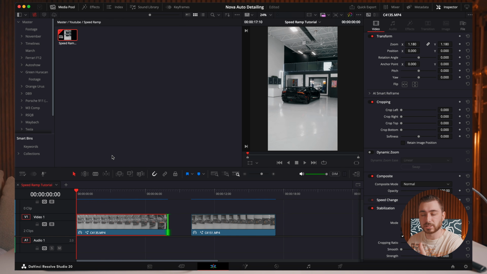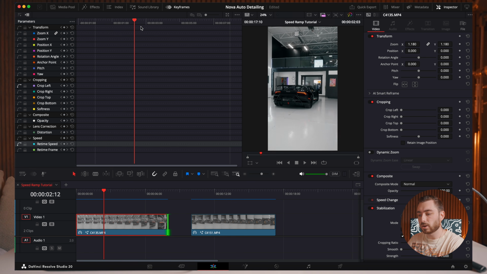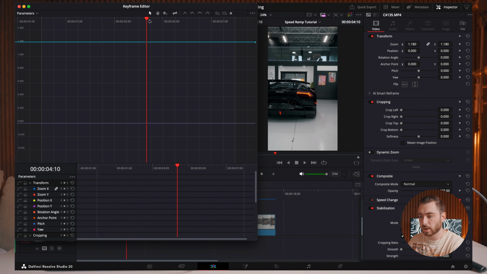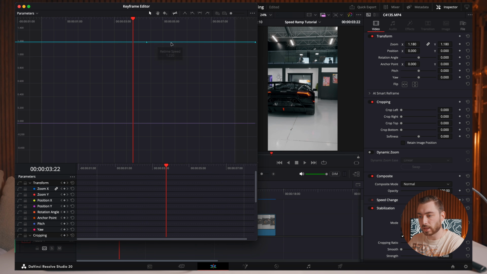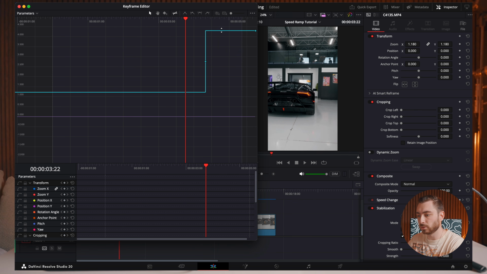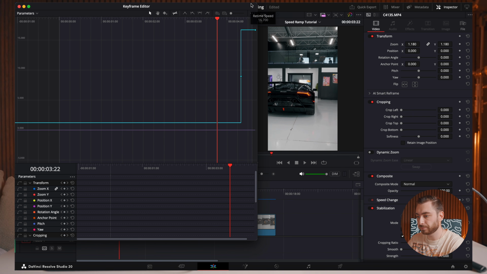So now that the clip is stabilized, we want to go up to the top here and click keyframes. And we want to make our keyframe right about in the center of the whole clip. You're going to want to click retime speed and add a keyframe there. From there, we want to go and click this like four arrow undock thing, and what that's going to do is going to allow us to create the smooth line. So we want to bring the speed all the way up. I'm going to bring mine to about 20 times just because I want it to really ramp in.